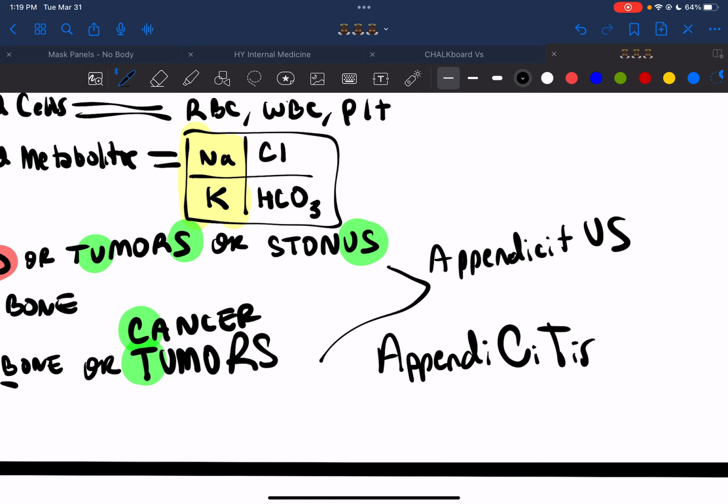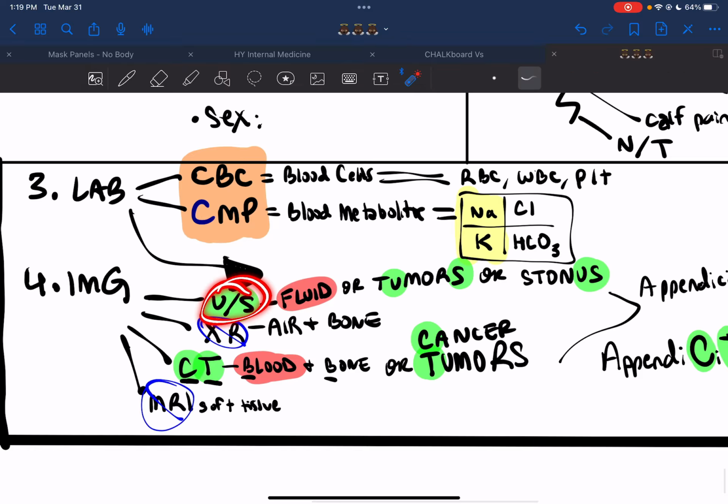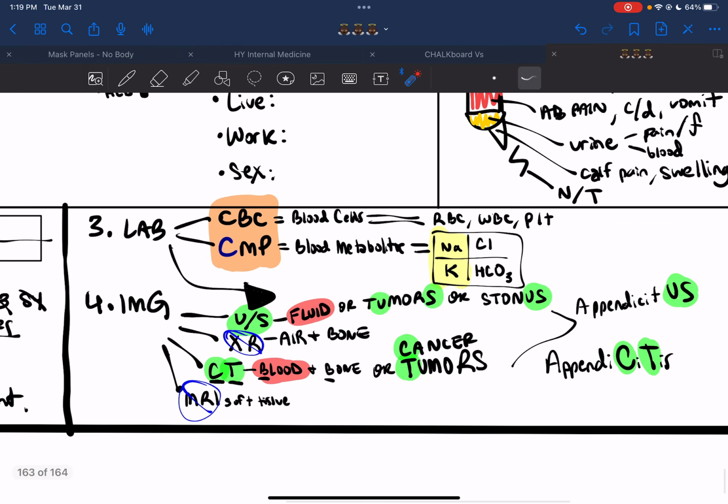Appendicitis. It's so annoying, right? That's how I remember it from my shelf. Okay, anyways, ultrasound and CT are the main characters, and then chest X-ray or MRI, just like whatever. Like, yeah, I'm going to get an X-ray. What's it going to show me? Mediastinal widening. Okay, whatever. It's not really showing me that much.